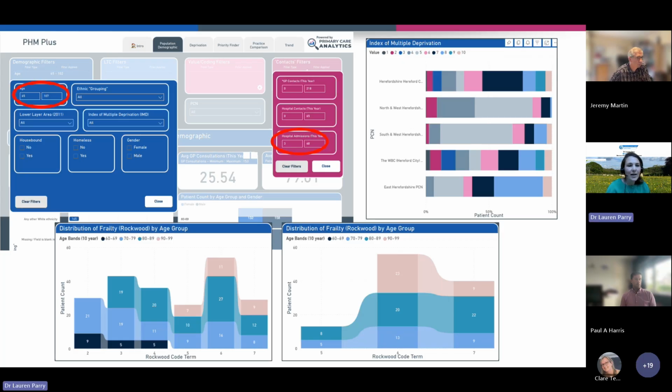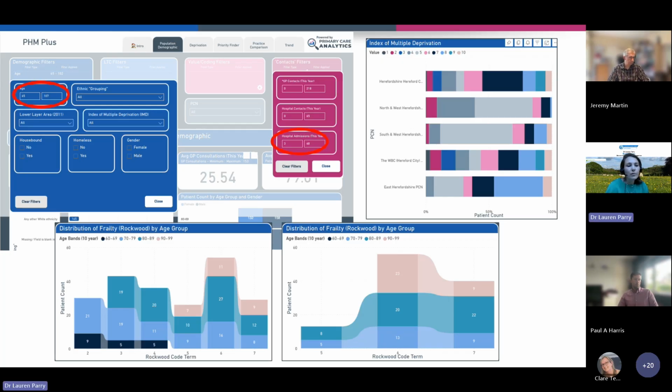Now, if I look at that data, what you can see on each of those lines is our different PCNs. We're trying to understand older adults with 3 or more admissions in the last 12 months, and we can see that there is variance across our PCNs in terms of demography. The top PCN seems to be disproportionately weighted towards those in higher IMD groups, whereas the second PCN in the list seems to have its higher utilization in people with lower IMDs.